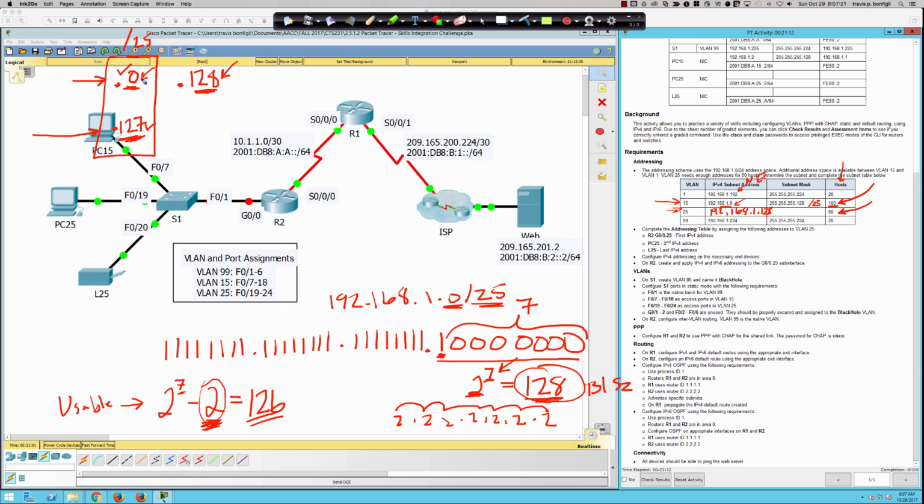Because if the block size is 128, if I added 128 to this, it would go up to 256. That is not valid, right? And that would be it. So it would be 255, and that would be the last subnet that I could have in the 192.168.1.0 address space, right? That /24 that we're subnetting. So we can't do that.